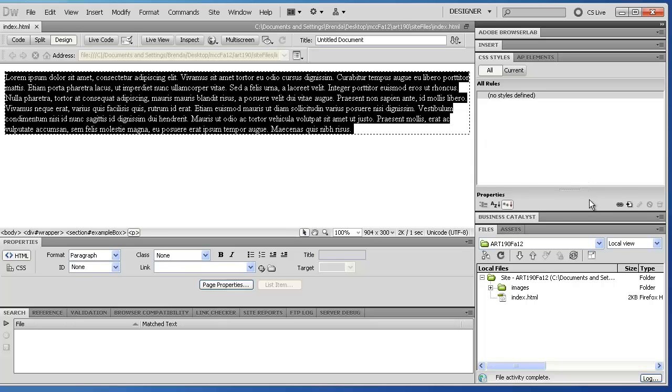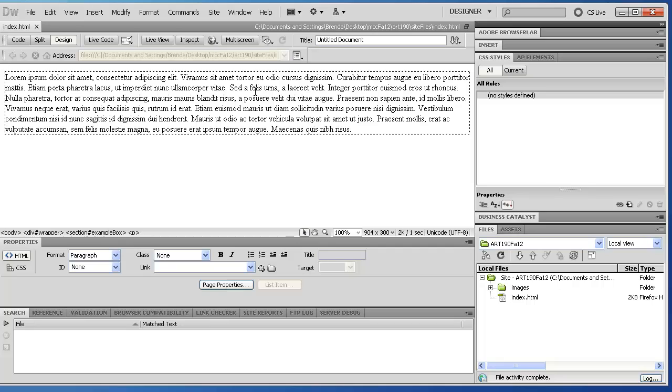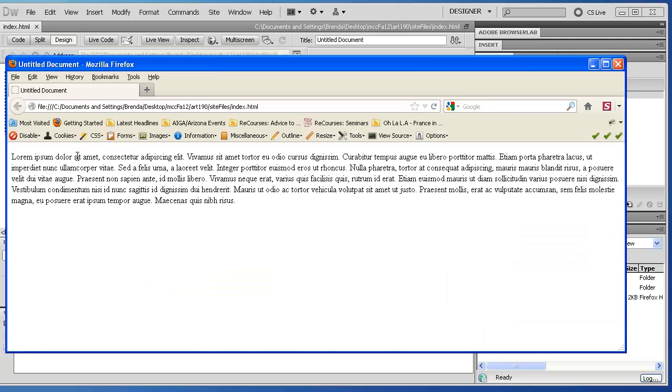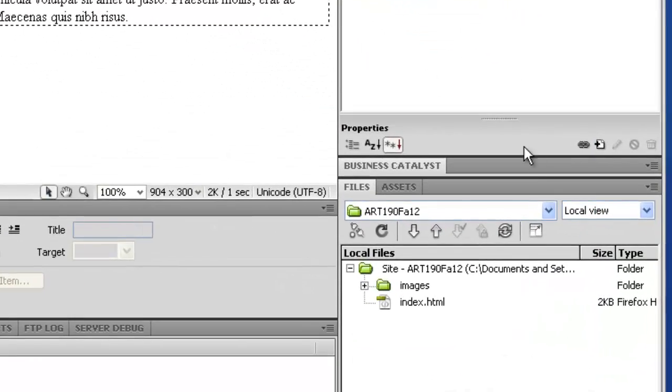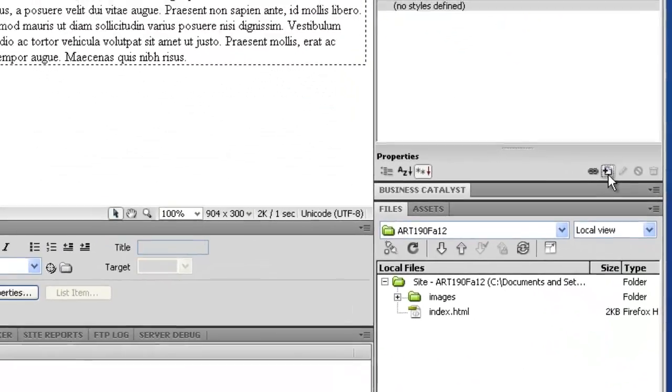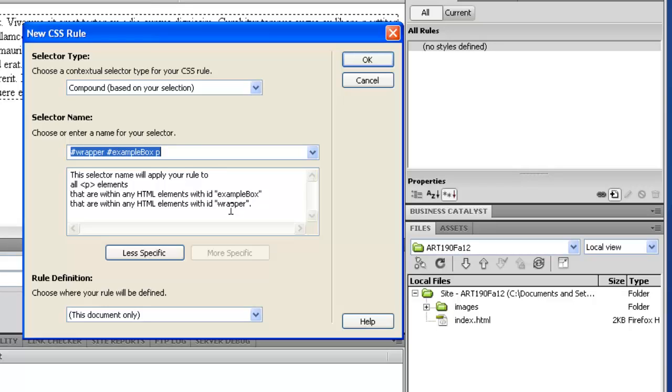So we will begin by working with the content area, but first we will apply that universal selector to zero out this right here. We have a margin or padding, and we want this bumping up against the sides of the browser before we do anything, so we zero everything out. So we have a clean slate. So I will start with a new CSS rule. And because the star for the universal selector is something that these other options don't necessarily like, I just go with compound because it'll take pretty much anything.